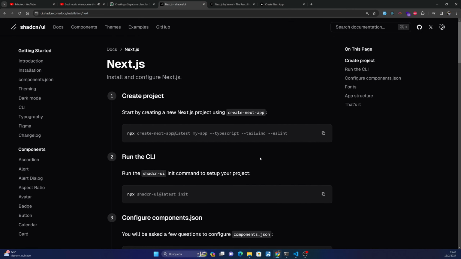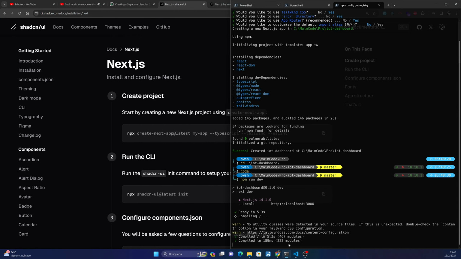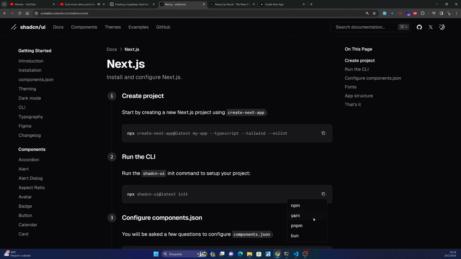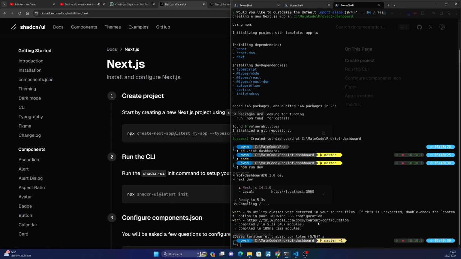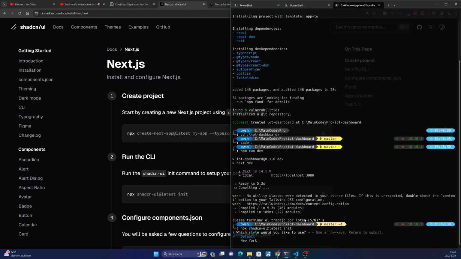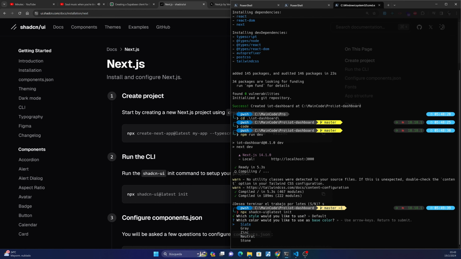We are going to go to the official Shadcn website, and in the getting started section we'll copy the code to paste it into our console. Just wait a few seconds until it finishes. Okay, so we are going to select the default options. That means for colors we will select slate, and we will use CSS variables.